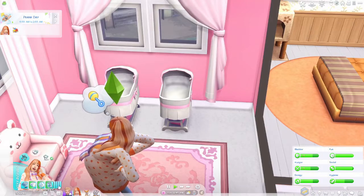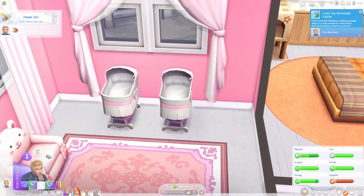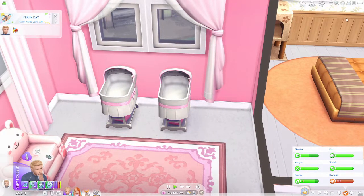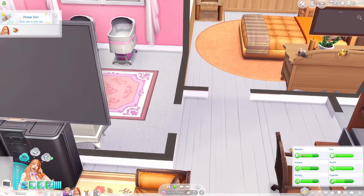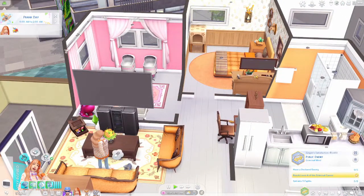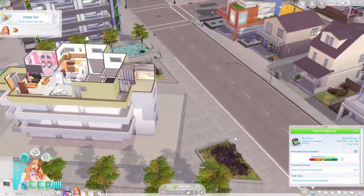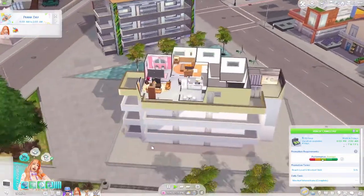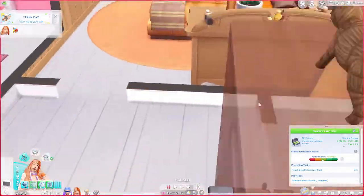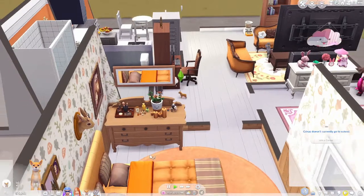She is going to give birth any minute. I already have names picked out. The baby daddy's name is Finn Bouchard. It is actually Prank Day, and our girl needs to work on her mischief skill for her job, so that's kind of perfect — people might not get mad on Prank Day. Maybe we can try to do a prank on Finn. Our puppy's name — I ended up going with Citrus, thanks to Jet Pokey Trainer Hero for that name suggestion in the comments. I think he'll be aging up today as well.